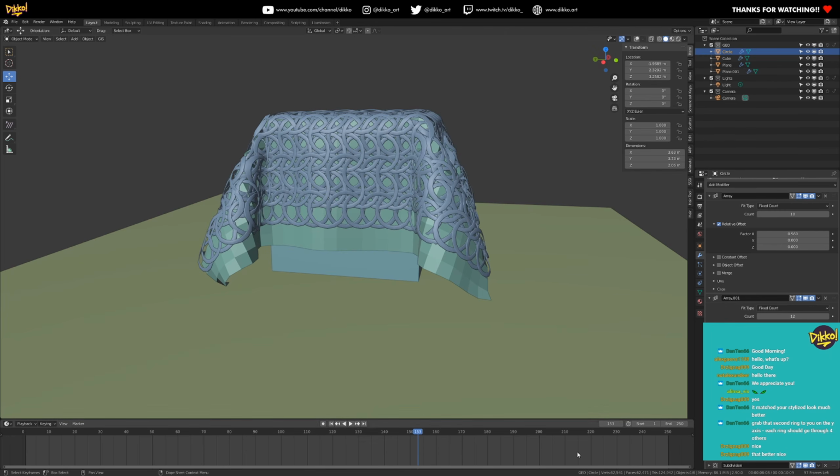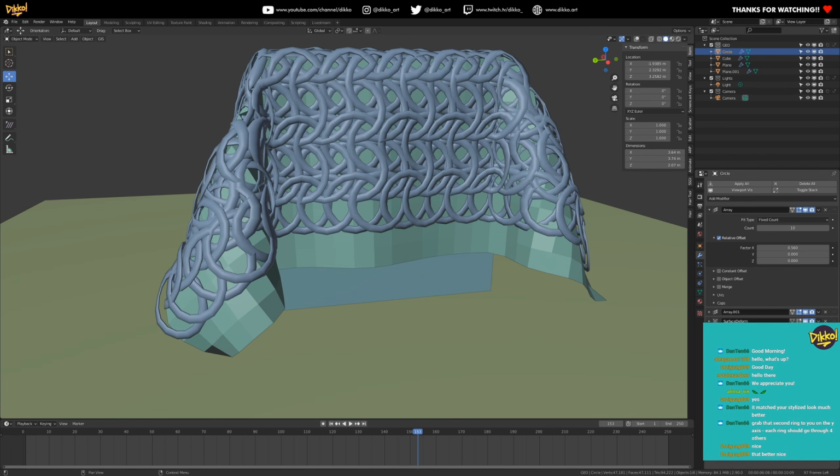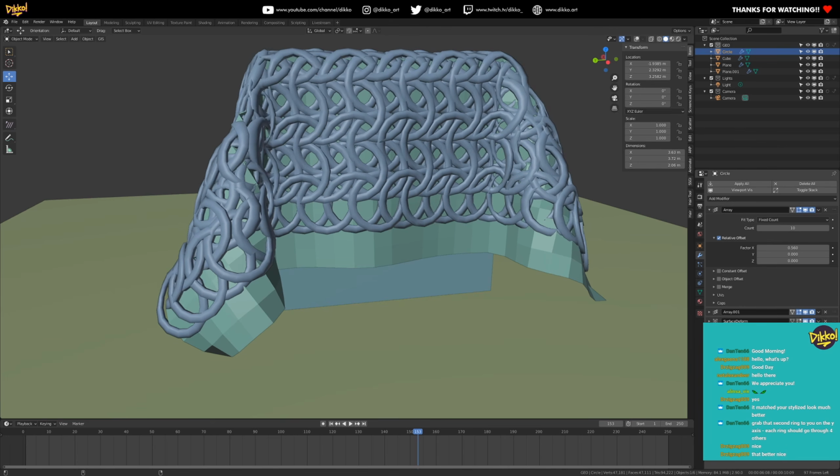And the cool thing about this method here is that because the surface deform is sitting above the solidify and the subdivision, we can always change the way that they behave. So we can actually make the ringlets thicker or thinner. We can make them a little bit thicker, and it won't affect the simulation. Or thinner.